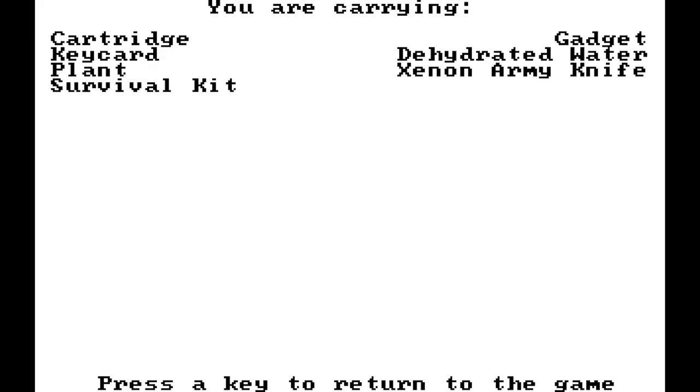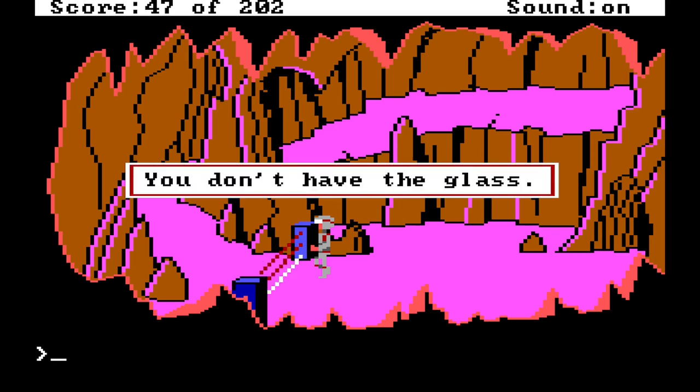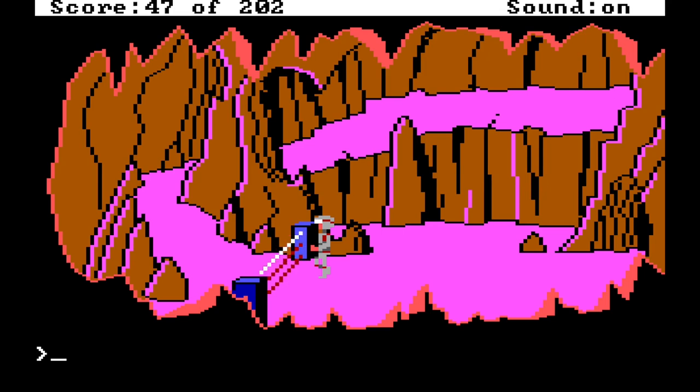This is our inventory. Tried using everything on both the units that generate these beams and the beams themselves. And one of the first things I thought to try was use glass. And it says you don't have the glass. Okay, note that. But then if I try and use something else that is an item in the game but that we don't have, such as use rock, it says that is not currently one of your options. So you get a different kind of error message than you do for the glass, which makes me think that glass is actually the solution.